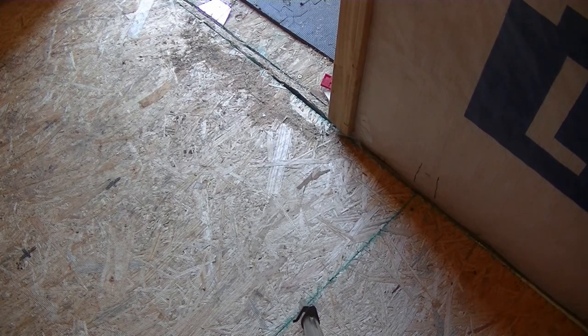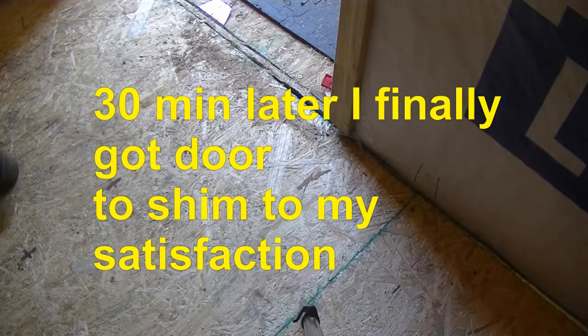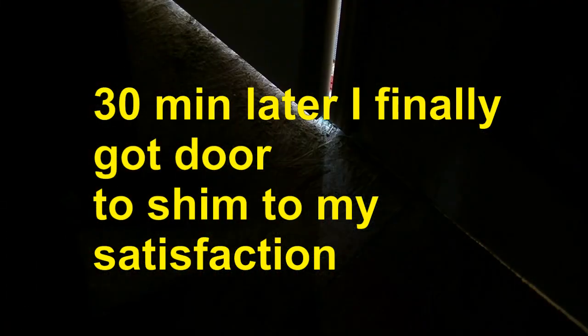So, adjust from the other side as well. I mean, and this is something you want to play with for a long time. There ain't no time limit on it. Trying to figure out where your shim is going and get the door level and straight.